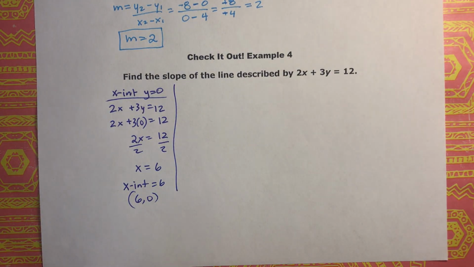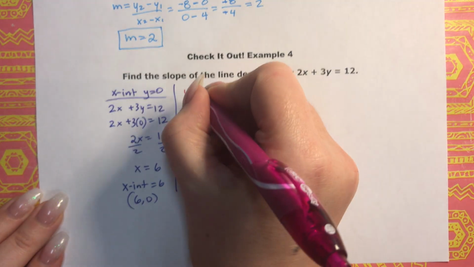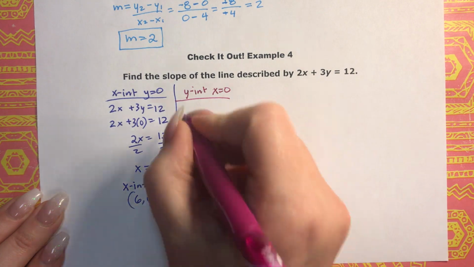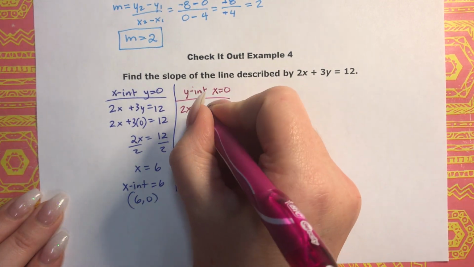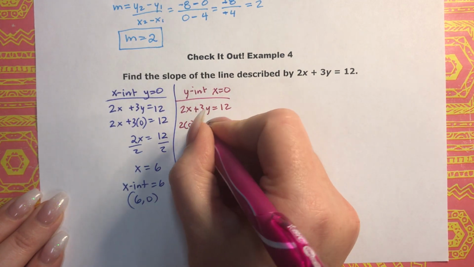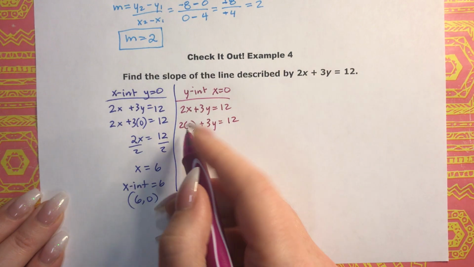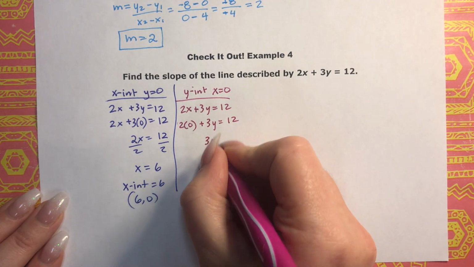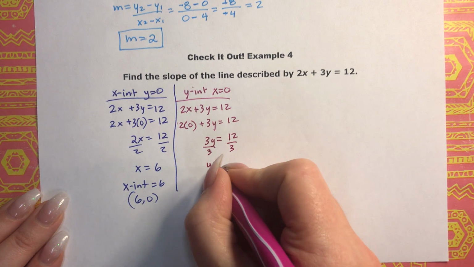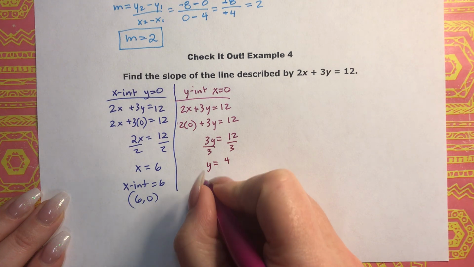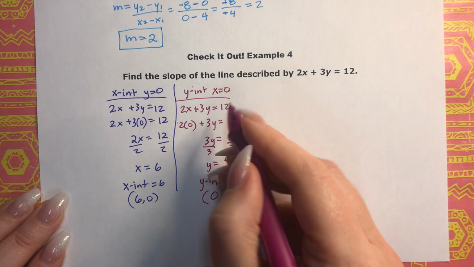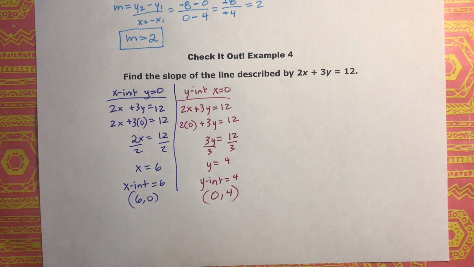First point, done. Let's go ahead and figure out what that y-intercept is. And what do we always know about the y-intercept? Well, we know that x equals 0. All right, let's go ahead and write that original equation down. And then we're substituting 0 in for x. 2 times 0 is just 0. We're left with 3y equals 12. We want to get y by itself, so we divide both sides by 3. We end up with y equals 4, which is the y-intercept, which means it's the point 0, 4, because x is always 0. Perfect. Now we have our 2 points.